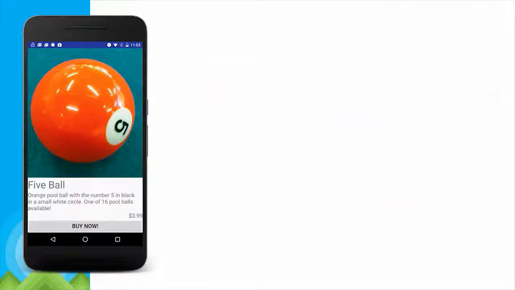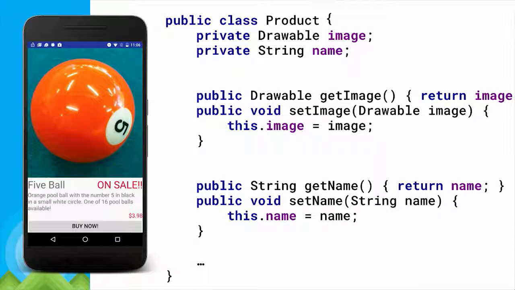Again, your example is not very realistic because my price changes. It's a very dynamic website. So I do dynamic pricing. How do you handle that? Well, you have to at least tell us when it changes. So let's look at your product. Your product has a price, a name, and an image.